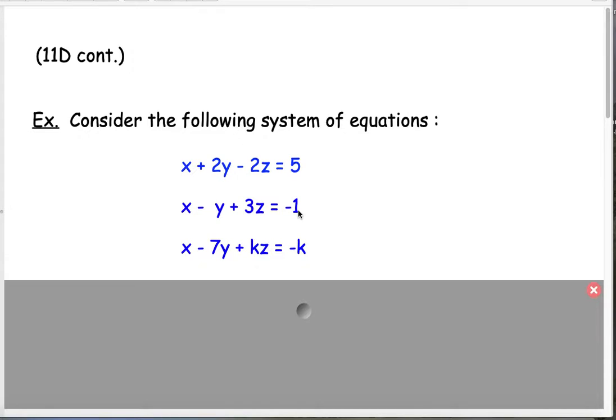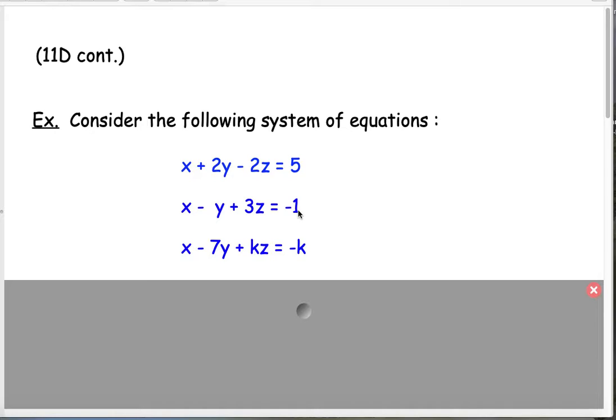So there's three possibilities when you're trying to solve a system. You could get one solution, which means a value for x, y, and z that satisfies all three equations, and that's the only values for x, y, and z that satisfy all three equations. You could have no solutions, which visually is equivalent to saying that you have three planes that are all parallel. And you could have infinite solutions, which could either mean that the three planes are all the same, or that they all intersect in a line, and therefore the line has an infinite number of points. So we would have infinite solutions in either case.